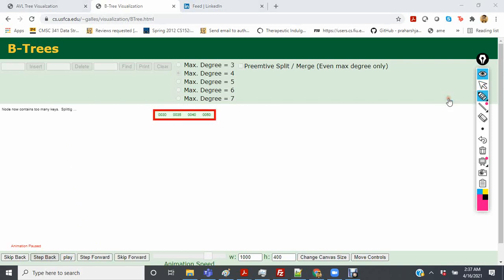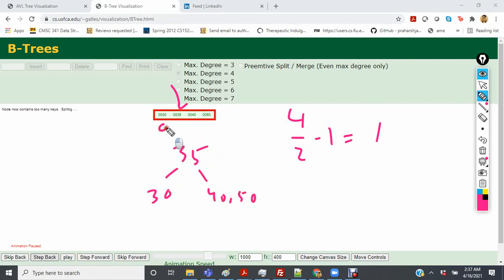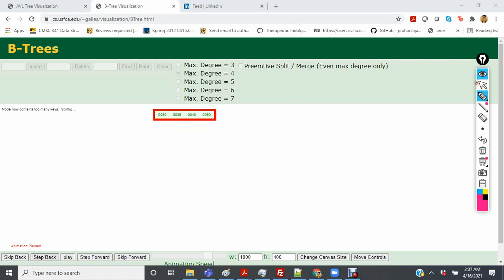For even, it's going to be 4 divided by 2 minus 1 is equal to 1. So it's going to move 35 up. 30, 40, 50. So it would pick 35 to move up.